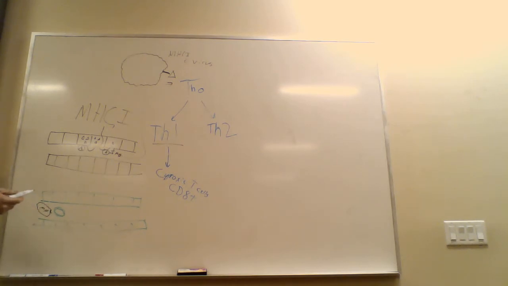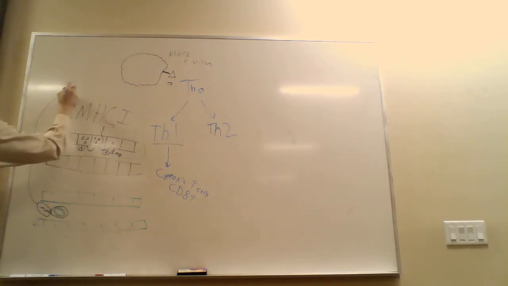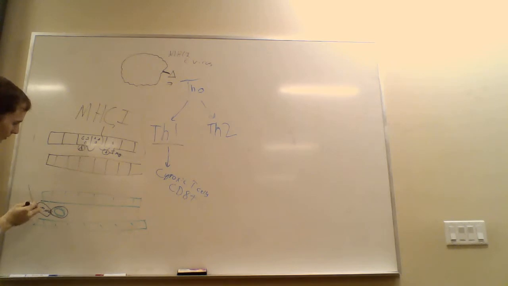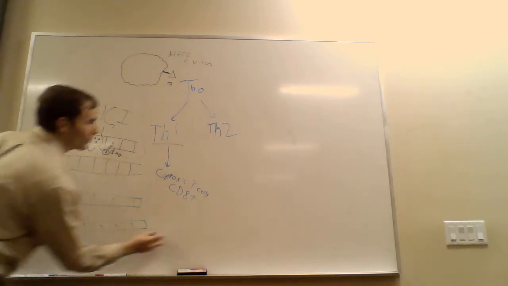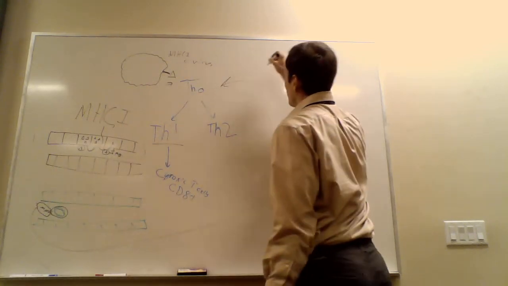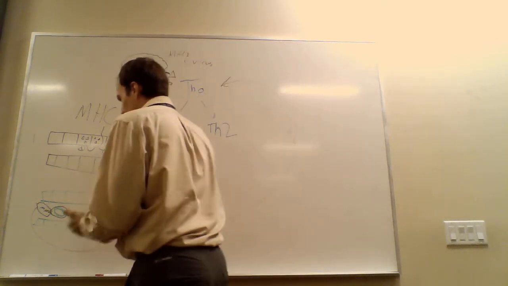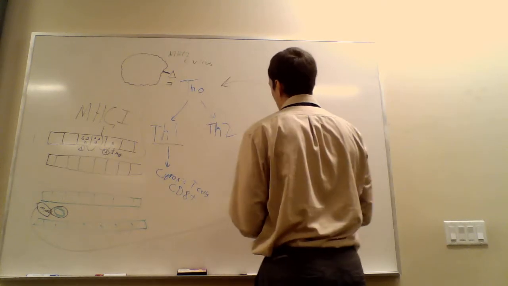And complement is part of innate or adaptive? Innate. Yep, good, innate. All right, so the macrophage eats this bacteria, and this bacteria gets taken in, and then the macrophage will go up, and I'll actually have the arrow go to the other side just so that we have different sides so that it's nice and easy. All right, so then we have a macrophage that comes up into the lymph nodes and says, hey, I found a thing.